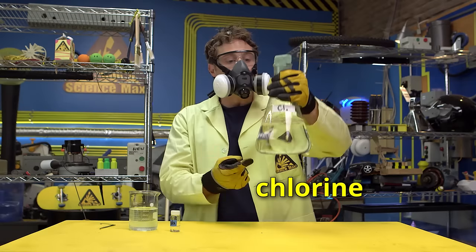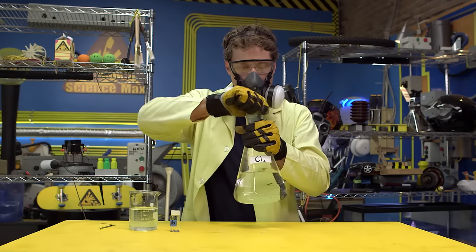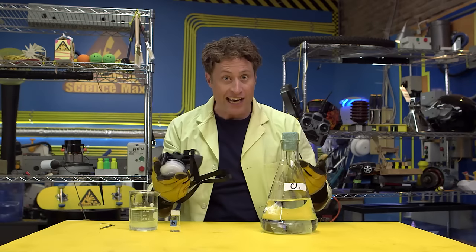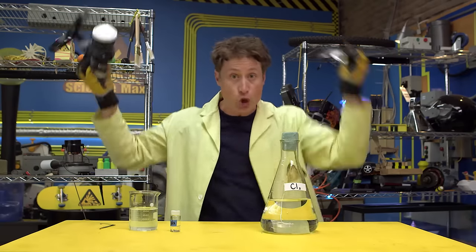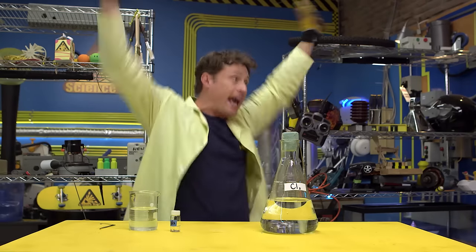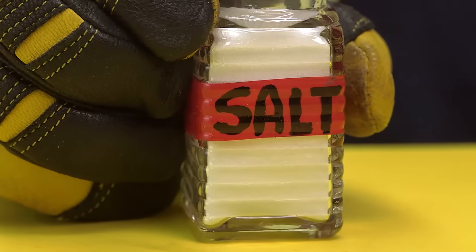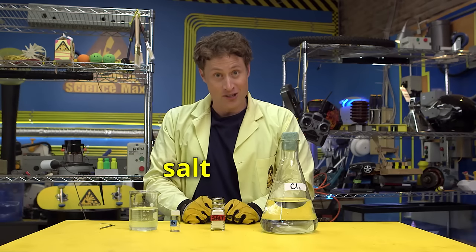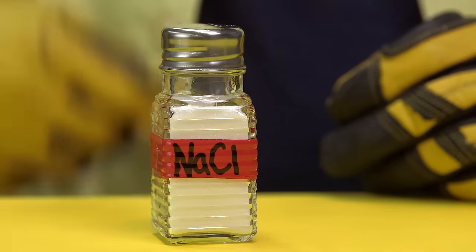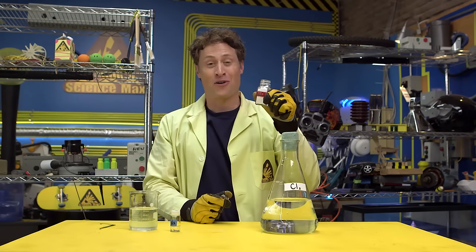And this is chlorine, or Cl, on the periodic table. Chlorine gas is very poisonous. So what happens if we combine these two deadly substances? Do we create some sort of super poison? Something more deadly than anything else known to science that causes fear and chaos in chemistry labs all over the land? No, we create salt. Good old normal table salt. These two substances combine to make NaCl, salt. Something completely and totally safe. Chemistry.